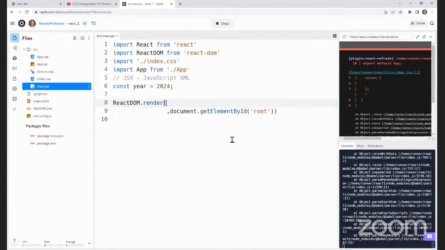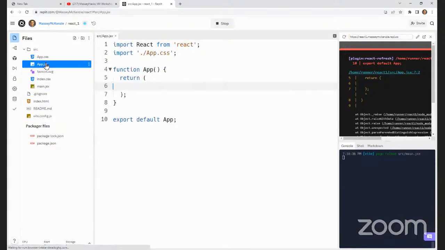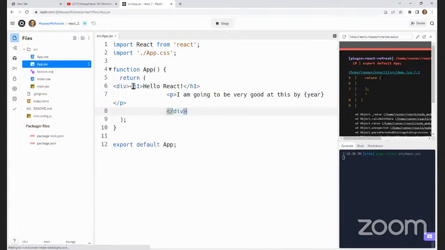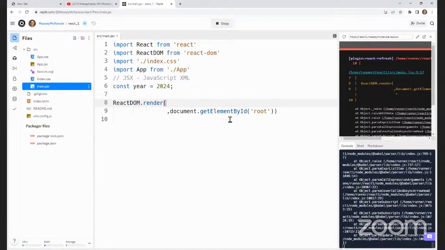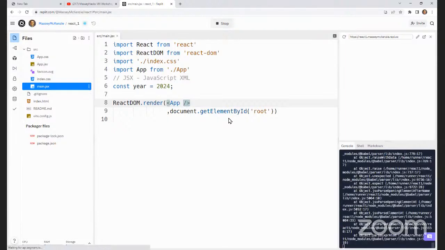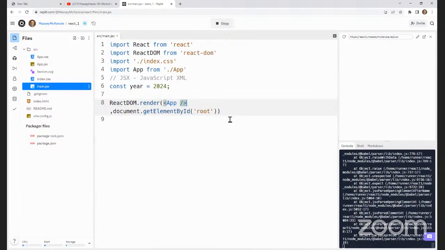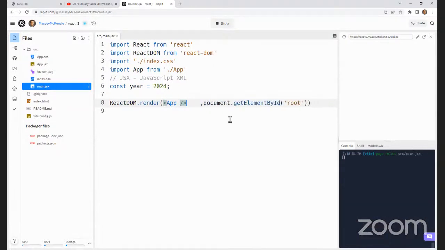And so I cut that, go back to my app.js and paste it. I'll get to that syntax in a second. And so what I'm rendering here is app. Hopefully you know a bit of HTML to recognize that if you have a tag that doesn't have a closing, you should be putting a slash at the end of it.